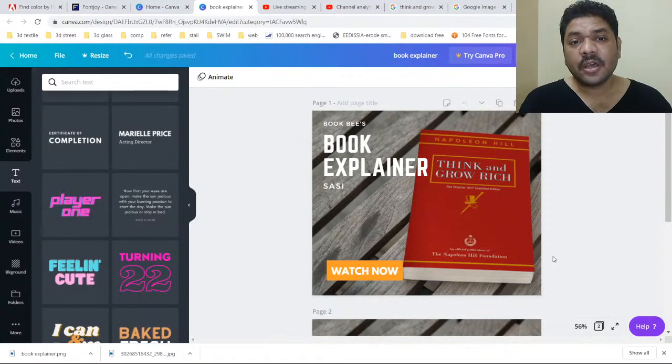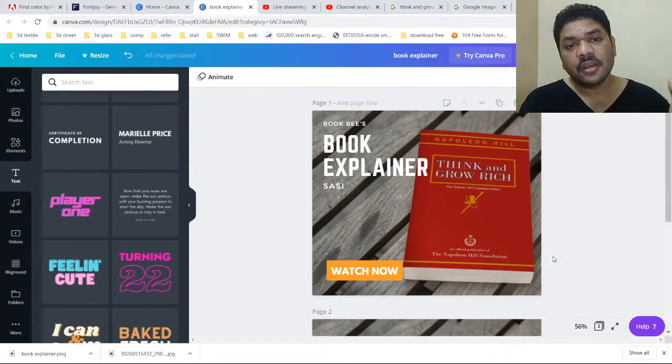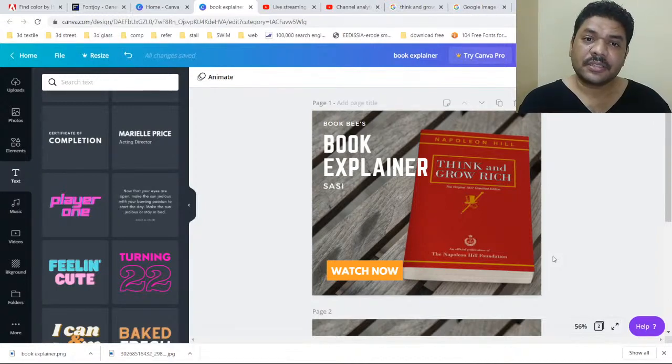I'll explain why each image is so powerful, and extract everything: the images, the fonts they used, the color concept, the call to action buttons, the placements, which platform they posted on, and the results they got. We can describe four or five examples, so don't miss tomorrow, because this is just a beginning.